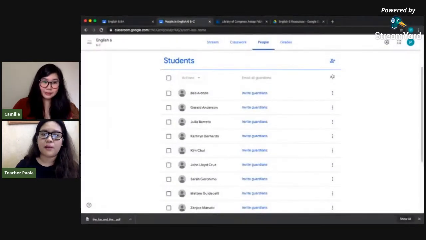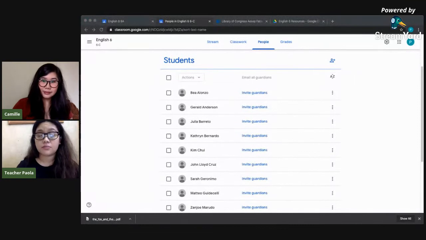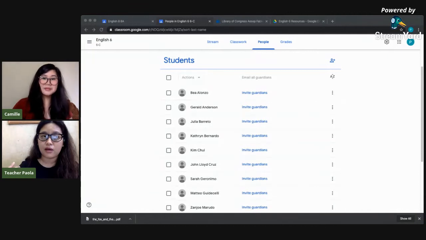Definitely, in my own opinion as a teacher, Google Classroom is very safe for children. Lalo na po if the school has already implemented or registered for G Suite for Education, kasi yung protection po natin dito is that you have your own account under the school. So hindi po masyadong prone to problems, or just in case that you encounter problems with your account, automatically you can reach out to the school and say na meron akong naging issue about my account, which is very rare.